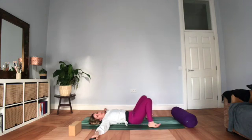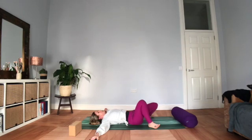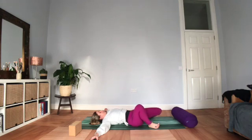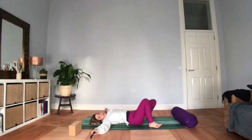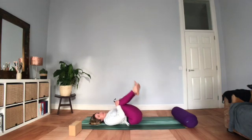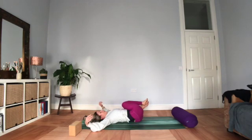So just ease off any tension or any sensation that is rooted deep in the body from that shape on that side. And then we're going to go the other way. Okay, so again, the knees are going to come close to the body. You shift the hips over to the right, and then you're going to take the knees to the left.